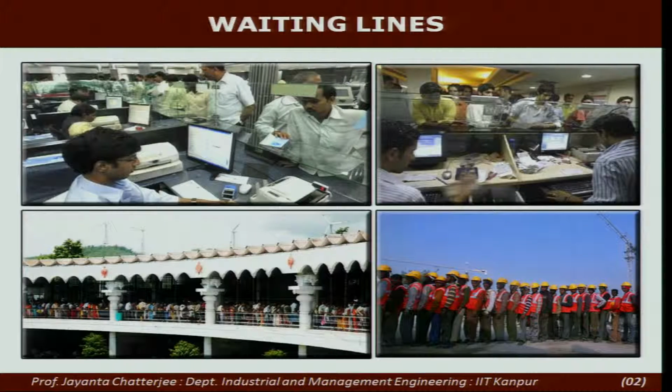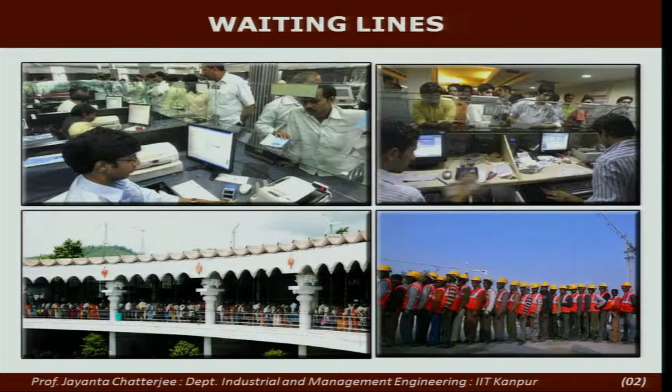Now here are some pictures of waiting lines. You can see on top there are a large number of people in the top right quadrant, and there are far fewer people in the queue in the top left quadrant, and these are some important techniques for queue management. And then there are queues shown in the lower right quadrant, and a very unique way of queue management is shown on the lower left. In fact, that is a picture of the famous queue complex.